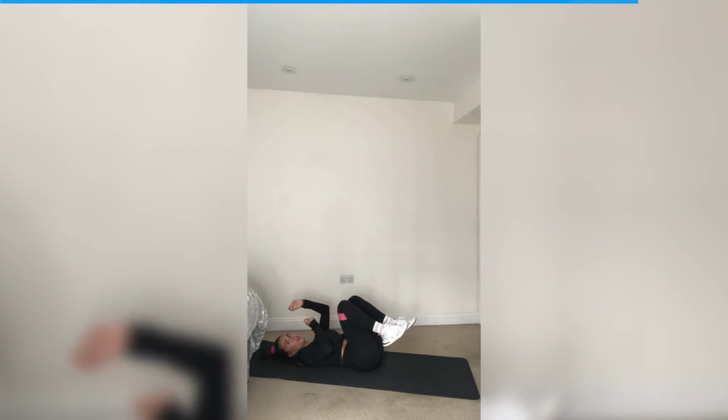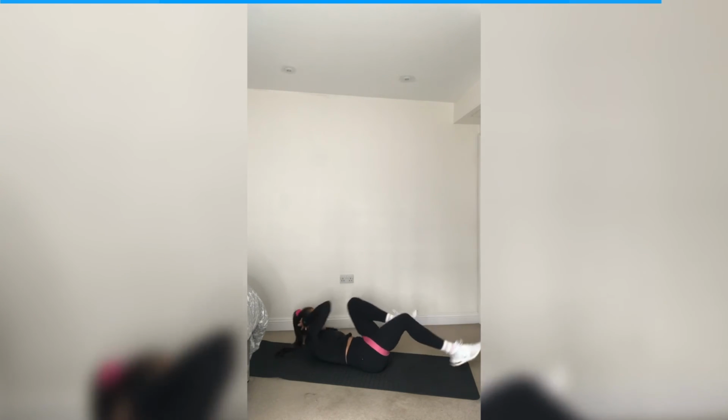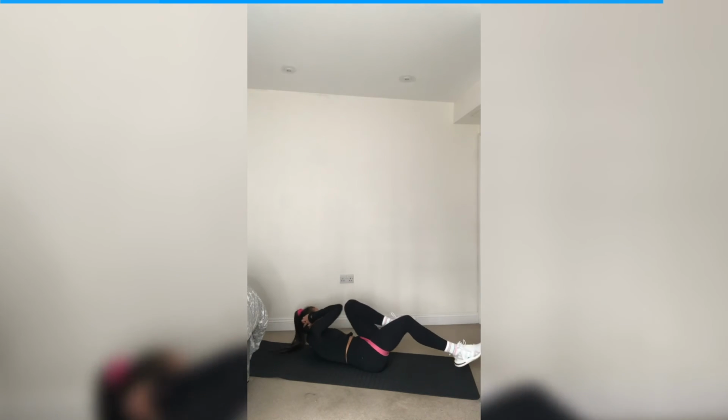Ready to go in 5, 4, 3, 2, one, let's go. Opposite elbows hitting the opposite knee on the outside. Pushing that lower back into the mat. Don't rush through these. Try and get that rotation, you're gonna feel it more. Nice work, guys. Really stretching against that band if you're still wearing it. If it rides up, don't worry about it.